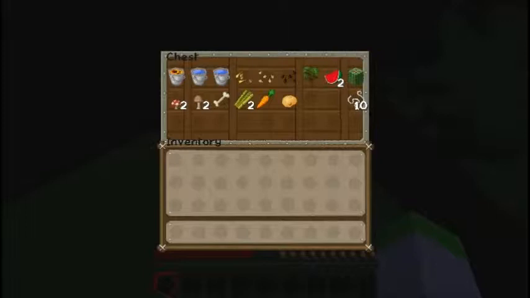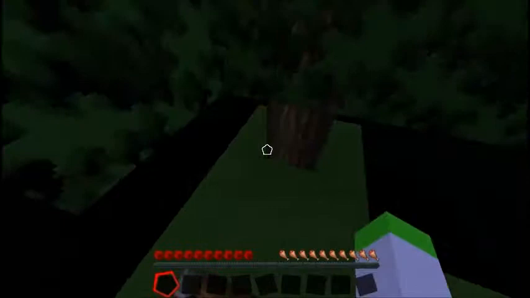So here's everything that we start out with. 2 melons, melon seeds, pumpkin seeds, seeds, just all the basic stuff. And then some string, I'm guessing for a bed, which we need 12, actually, to make a bed. Yeah, and just some stuff. So let's get right into it.